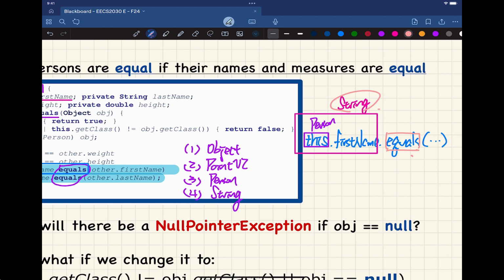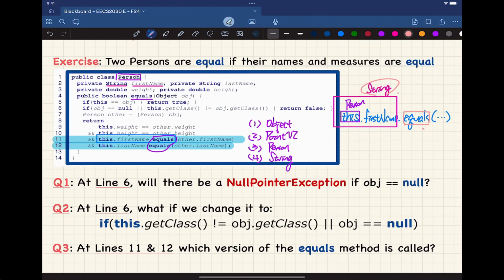That's the reasoning you have to do. Notice that the dot notation may be arbitrarily long, so you have to know how to go from leftmost to rightmost until the dot before the equals. There's another more complicated example which we will see either today or maybe Tuesday. Any question about this?